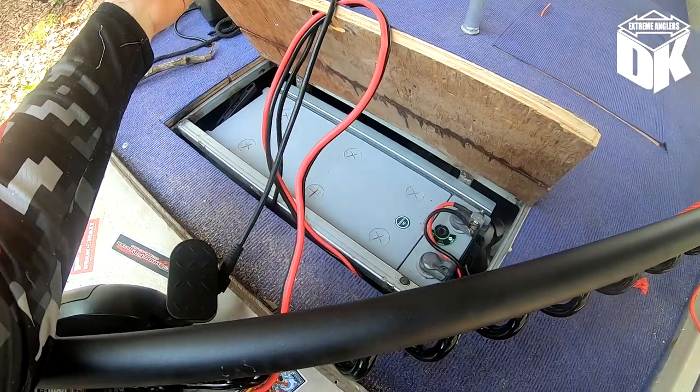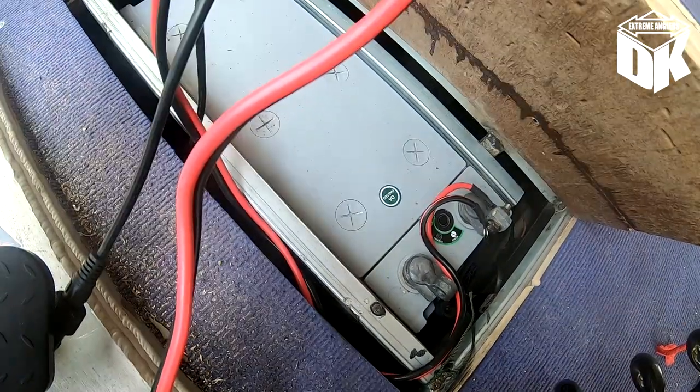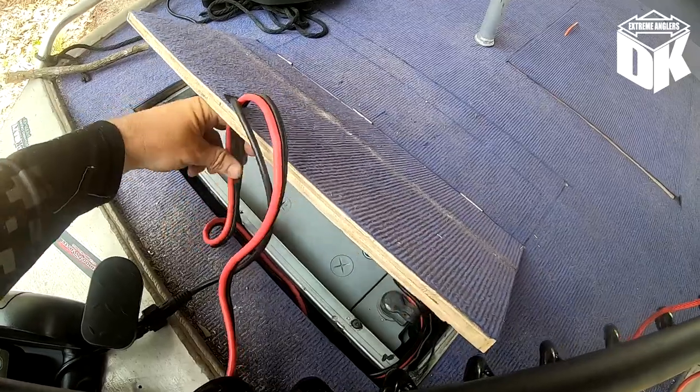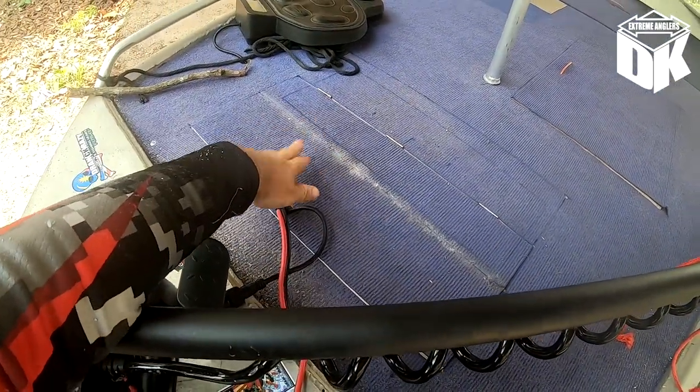So here's the case for the battery that we made. It's supported by a steel frame, so the battery doesn't move. All the cables are hidden beside the floor. So just put it like that and close it. That's the only thing I have made.